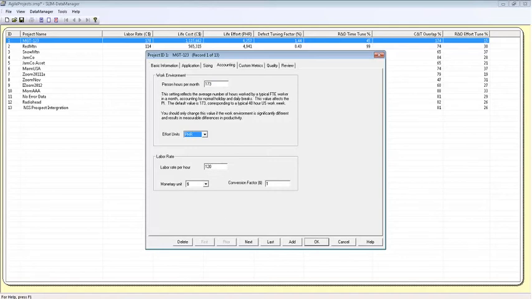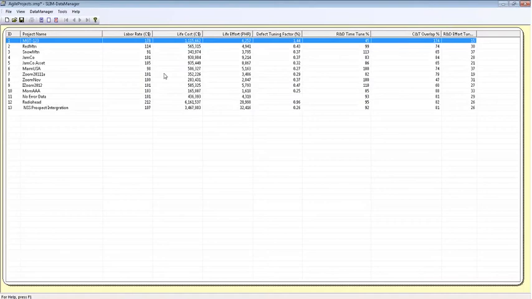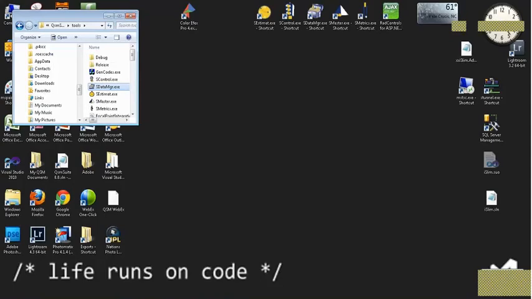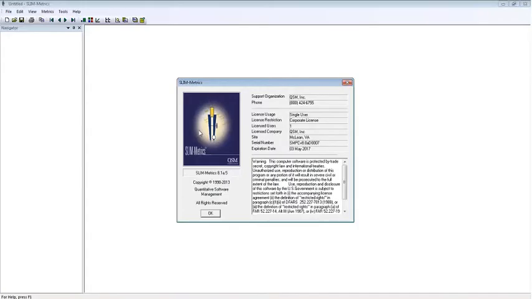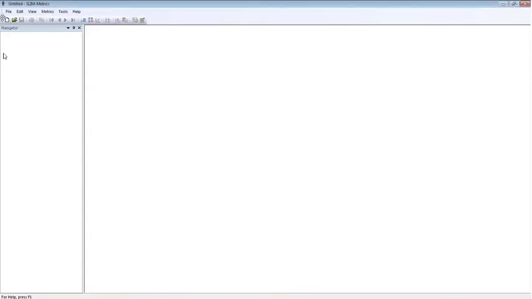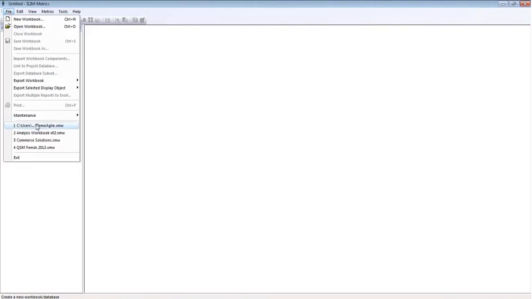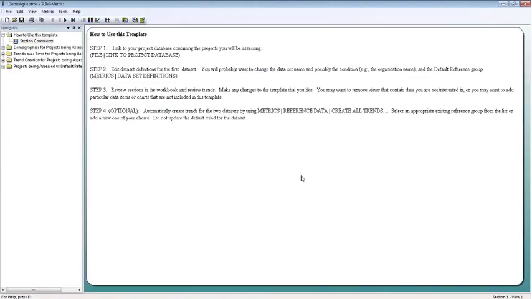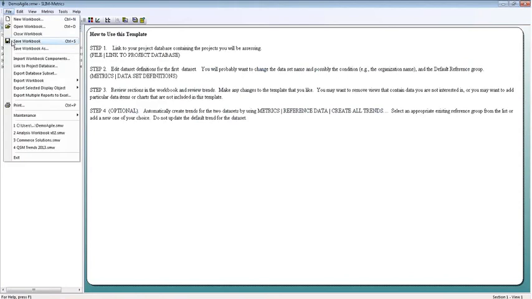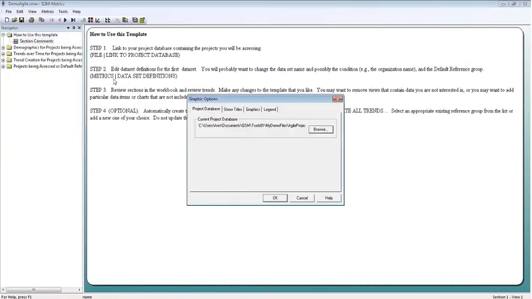And so without any further ado, we'll close out Data Manager, and we're going to be using this data in this file as we look at SLIM Metrics. So let's close that out and start up Metrics. Okay, I will show you that we are linked to the project file that we just looked at with the Agile projects.